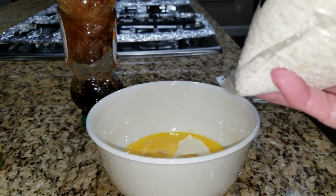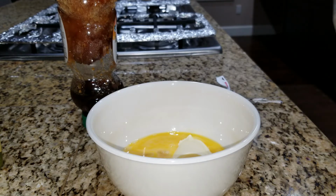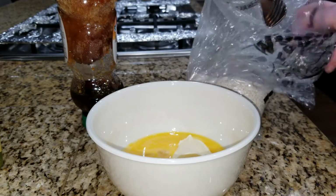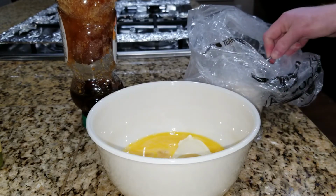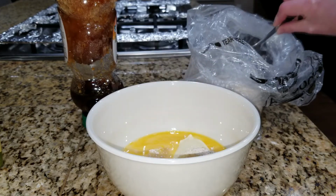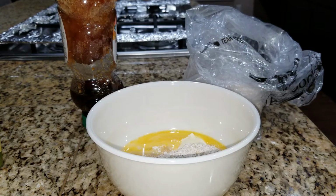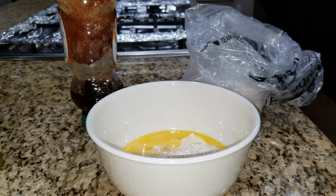Two tablespoons of what's this called again? I always forget. Oatmeal flour, because that's actually gonna help the batter stick better. Something I've noticed is that oatmeal flour actually makes it stick really, really well. So here's 1 tablespoon, 1 spoonful, 1 spoonful, and there's 2. You go a little bit more fun. Good measure. There you go. That's perfect.